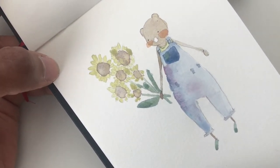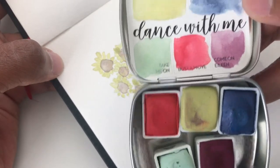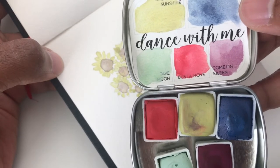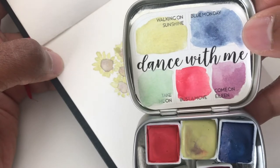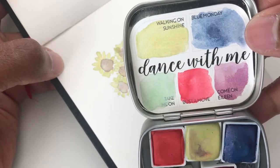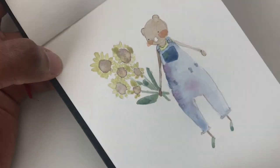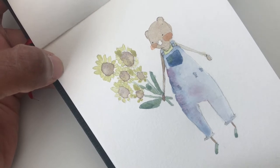This whole painting with the Dance With Me palette by Designs by Rachel Beth. She has an Etsy shop and she basically uploads every Friday. And I love this one because I could play with color mixing because we have a red, a yellow, and a blue. And this is the final result.